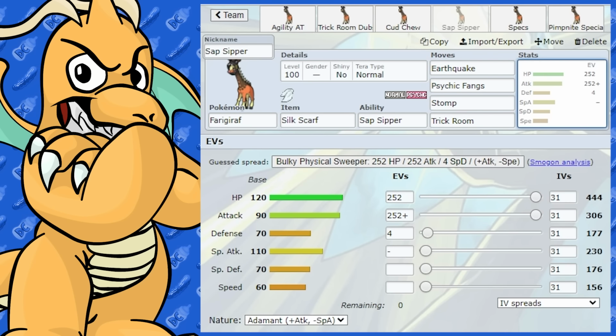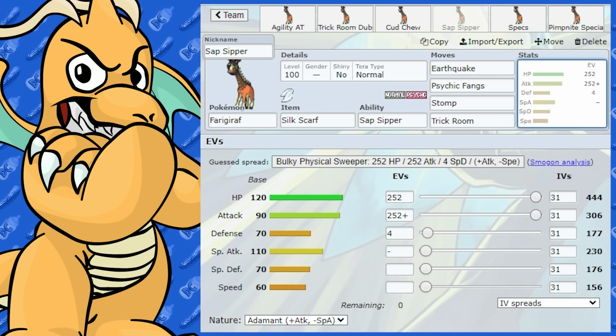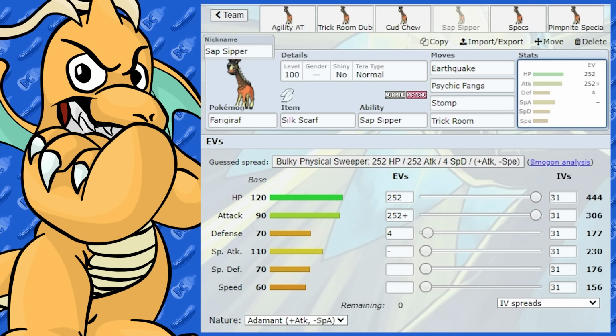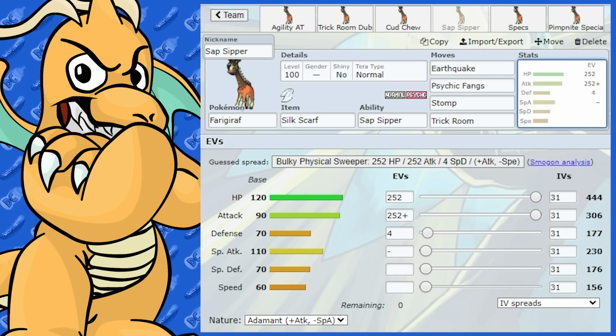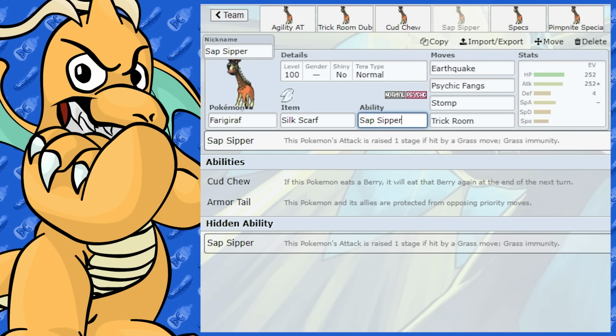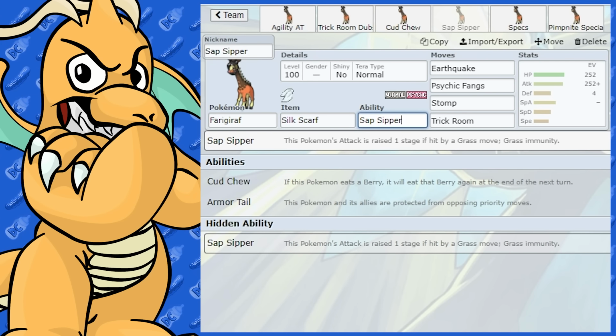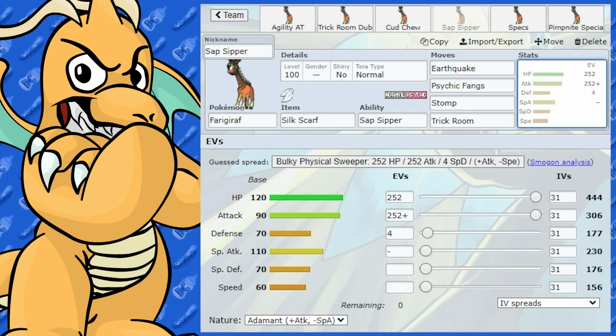And with this bulky build, you're going to be living lots of attacks too. So there you go, a bit of a fun set there. That's how you make use of Sap Sipper. Sap Sipper's all right there, but most of the time you're not going to be using it. It's good for absorbing those Grass-type moves, but that's about it. And if you do get hit by a Grass-type move there, you're going to get a plus one in attack, which is only going to benefit you with a physical set.